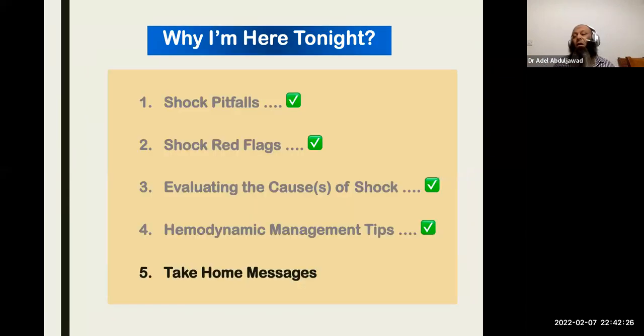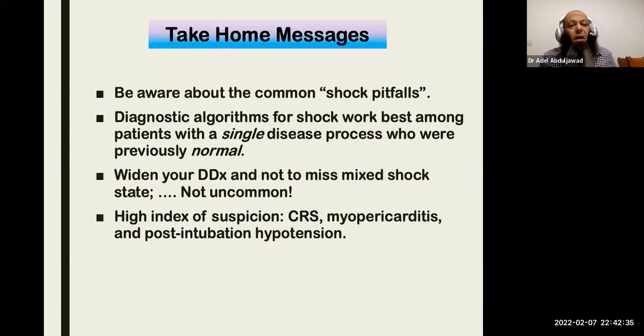And last but not least, to sum up tonight our presentation with take-home messages. Be aware of the common shock pitfalls that we presented in part 1. The diagnostic algorithms for shock usually work best among patients with a single disease process who are usually normal at baseline, but do not work well in patients with mixed type of shock.